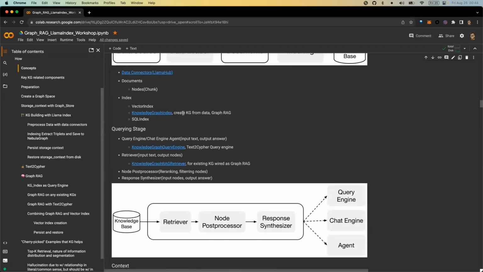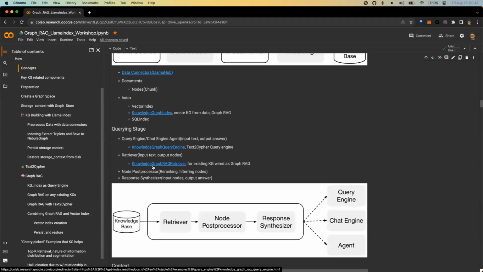So we are indexing it, which means we split the data, create the extraction, and create it as a knowledge graph. Then we can call it as a query engine. So we will have a knowledge graph RAG based query engine. This is another retriever approach that you can use for graph RAG as well.